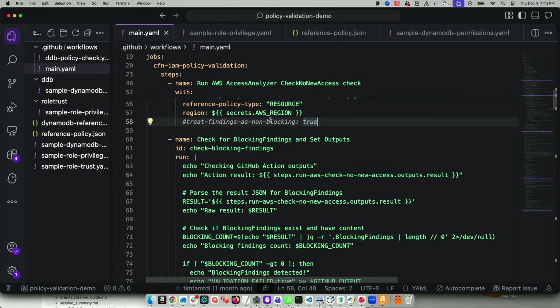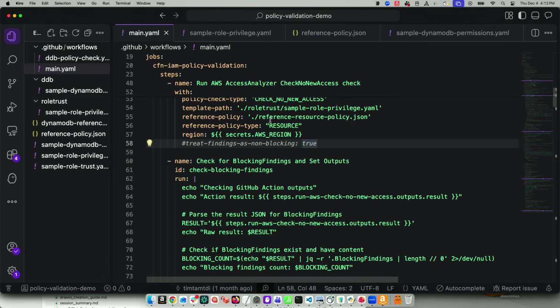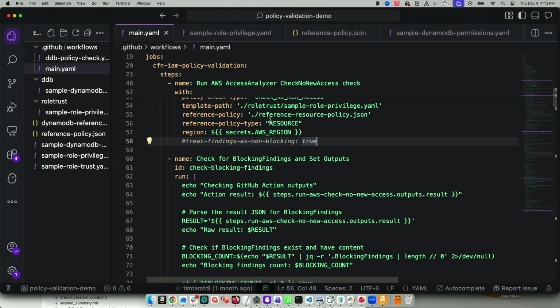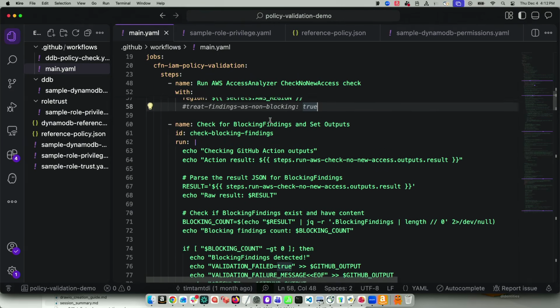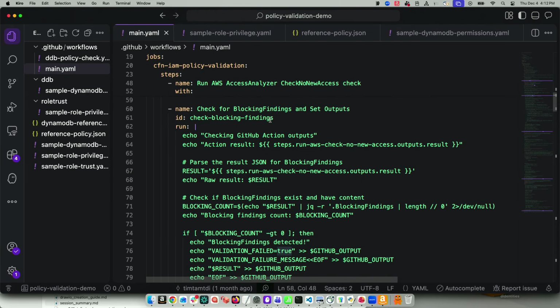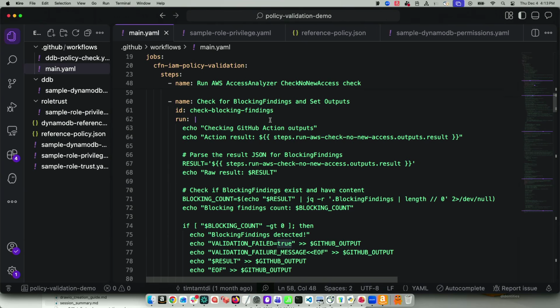Sorry, just scroll back up there for me for a second. Then we're choosing the region, because you need to tell the tool which region it needs to use to call the Access Analyzer APIs. Then we're running some arbitrary code here just to try and get the results of the analyzer out of the check. So we've got the results back now. We're parsing that and trying to determine how many blocking findings there are. We don't want to run the Bedrock part of this demo if there are no blocking findings. We only want to do it if there are blocking findings. So we're looking for blocking findings.